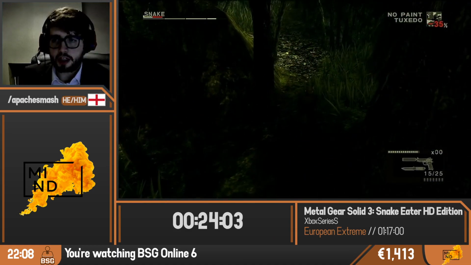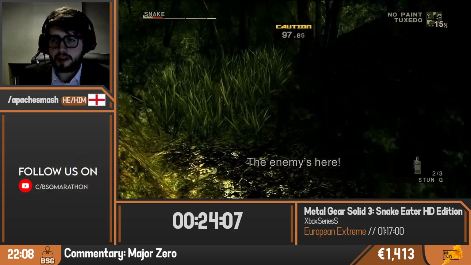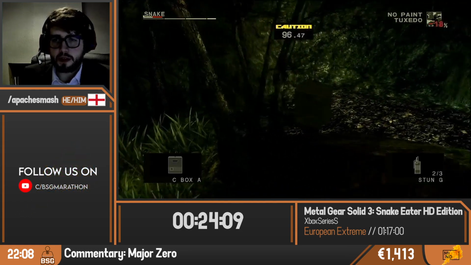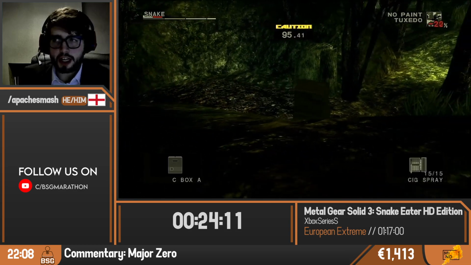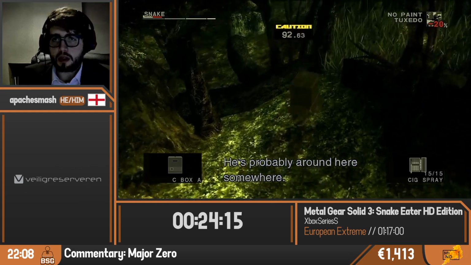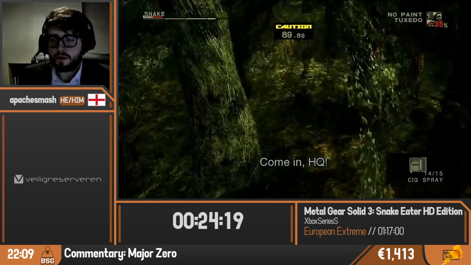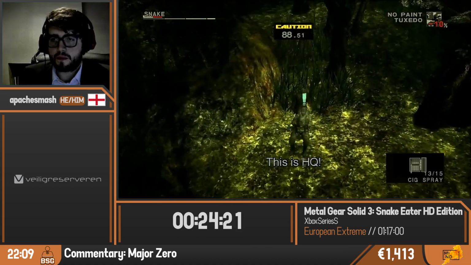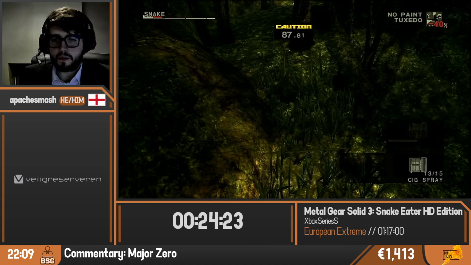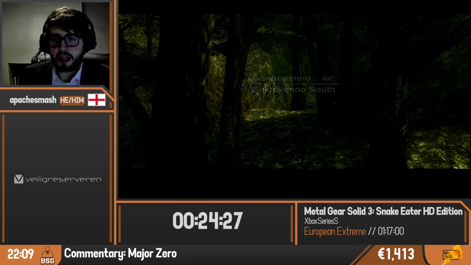I'm going to knock that guard down so he falls behind the tree. And then I'm going to cook a grenade to get behind this guard so he doesn't hear my footsteps. Change to the cigar gas spray. Nope. Yeah, bit of a flubbed menu here.